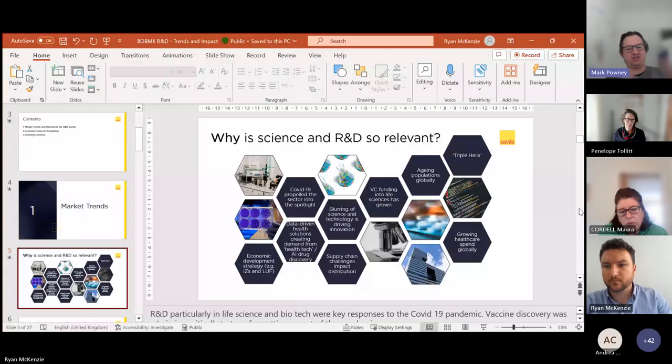We shouldn't be using just Experian or whoever to give us a job count for a local area and then translate that to a need case. We shouldn't just be looking at past trends and projecting that forward. We should be looking at the market more to give us answers. And that's why we've come up with our own model. It's not to say everything else is rubbish and you only need to use the Savills method, but we feel it's a better way of looking at the market to give us answers.